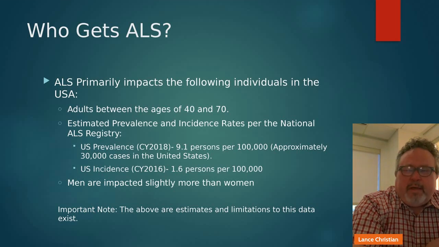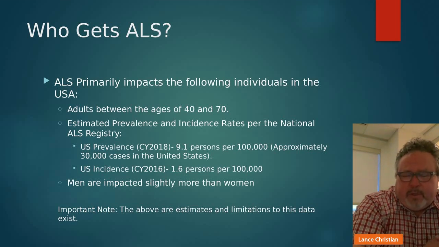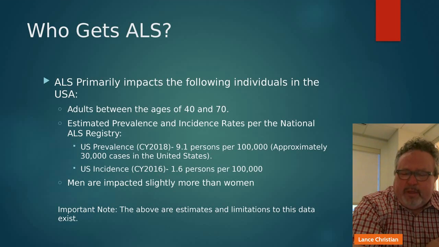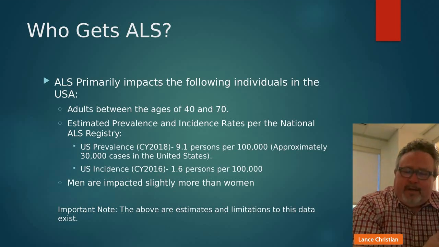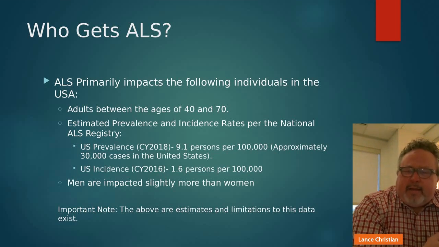So who gets ALS? As we mentioned, about 5 to 10% of people have a genetic history within their family, a genetic propensity. But that doesn't mean that genes aren't connected to why someone who has sporadic ALS might be getting the disease. It may be the case that there are certain genes that make someone more susceptible to get ALS, but there may be environmental factors or lifestyle or personal characteristics of physiology that make a person more susceptible.